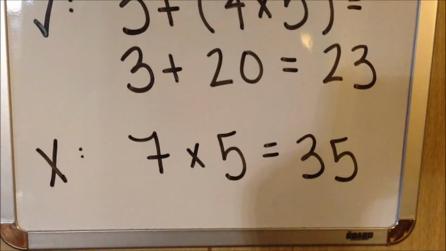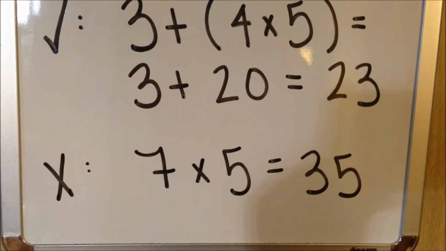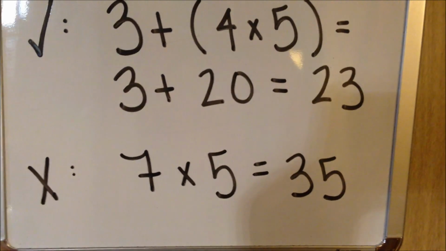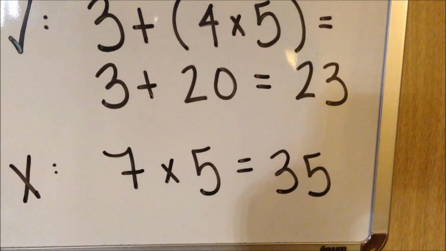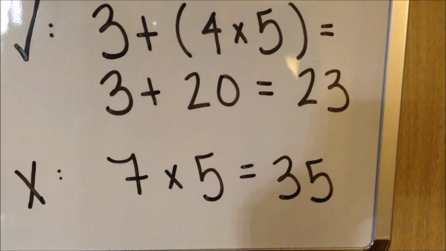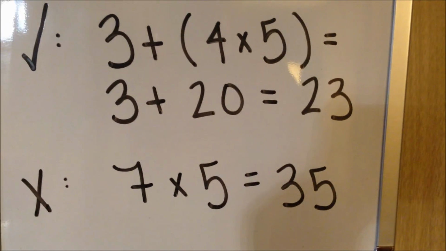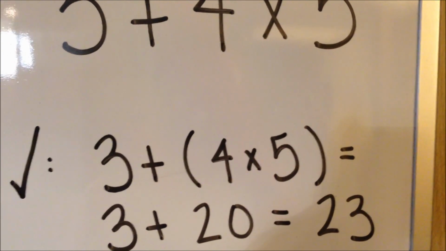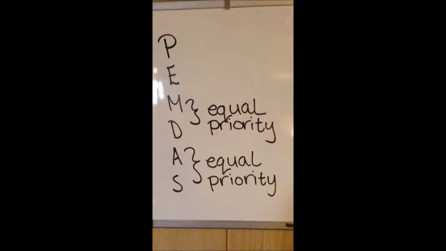So the other answer you'd probably get would be 35. So you would do the 3 plus 4 first, which is 7, and then multiply it by the 5 at the end, and end up with 35. Notice you have two different answers. You cannot have the same mathematical expression equal two different numbers. Therefore, 23 is the correct answer and the only correct answer.